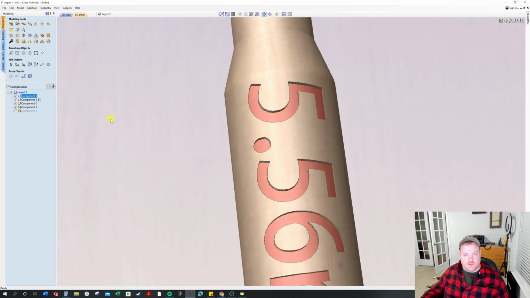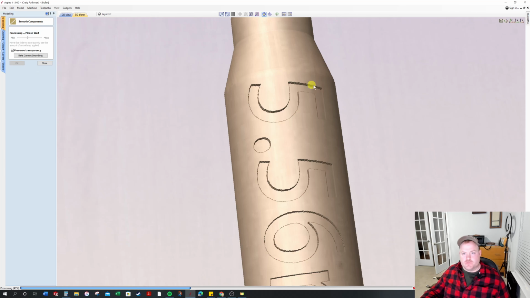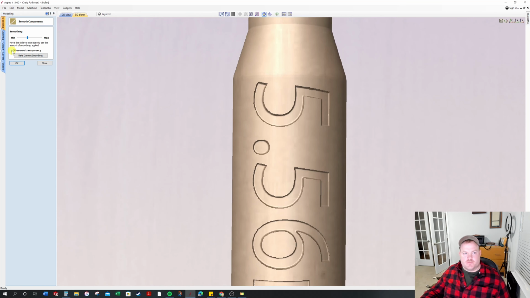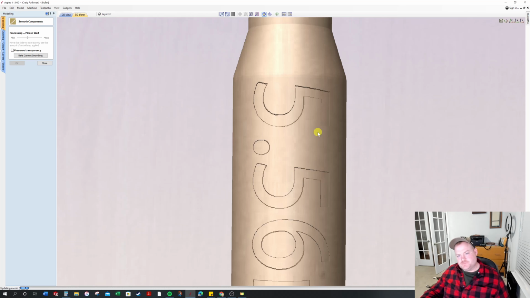And you can click on that, highlight it, and then we'll smooth it out to get rid of those jagged edges. I see a lot of new guys, I did it myself when I was new, and you want to click on preserve transparency when you're doing inverted, like when you're imprinting the text into something. You want that off because it is going to leave those jagged edges.